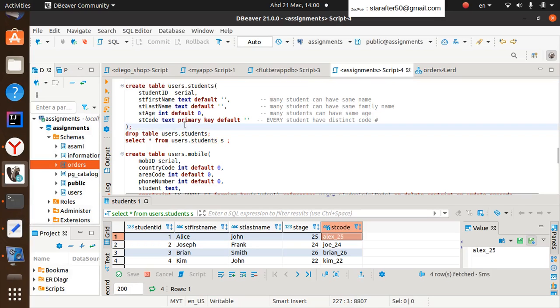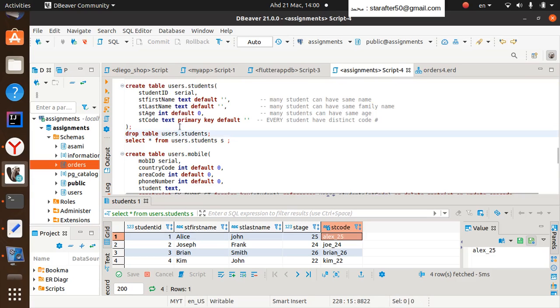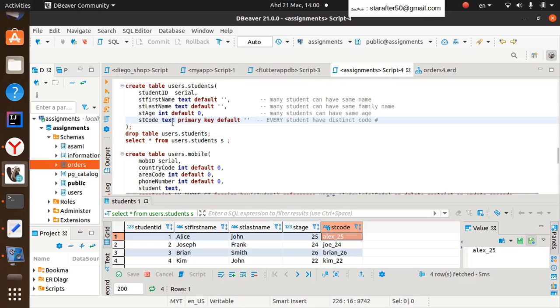Yes, you can, but if this primary key has been used as a foreign key in another table, then you should delete the table which has the foreign key first, then you can come and delete this one. So if the primary key of this table has been used as a foreign key in another table and you want to delete this table, first of all you should delete the other table which consists of the foreign key. Delete it first, then come up here and delete this one which contains the primary key.